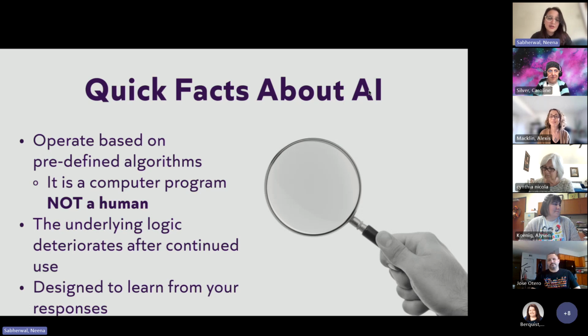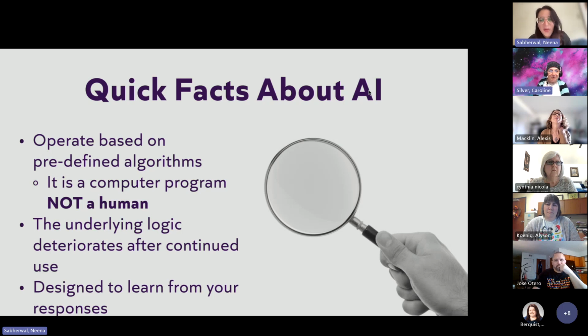And lastly, it's designed to learn from your responses. Caroline had a really good example yesterday. She was in a training where she was working with an AI something, and she feigned a tone of anger. And so from then forward, it kind of interpreted everything she was saying as being from a place of anger. Caroline, is that correct?